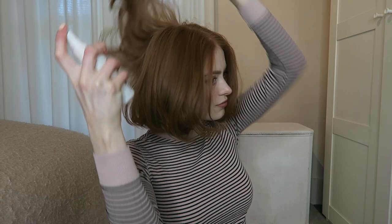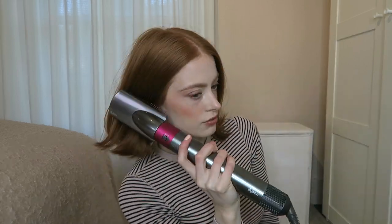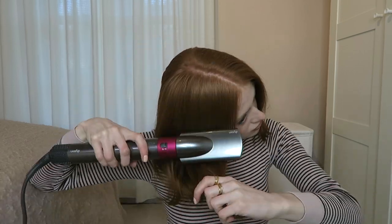Let's try the final brush attachment. There are two different brushes and I've never actually used this one because it's meant to be a bit less intense for smoothing. I'm going to spray a bit more of the Enhancing Water and then just brush down and flip up to try and get this flipped-out look. It's one that I feel like I maybe don't suit very well, but it's fun to try these things out, and the brush did a really good job of quickly flipping it out.